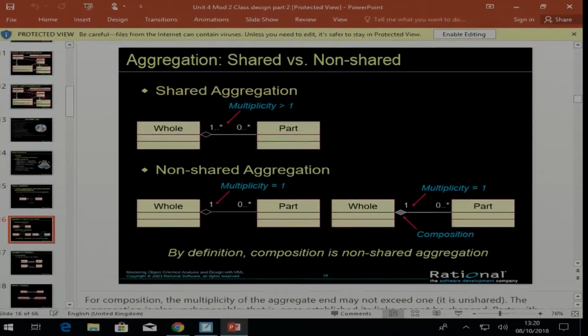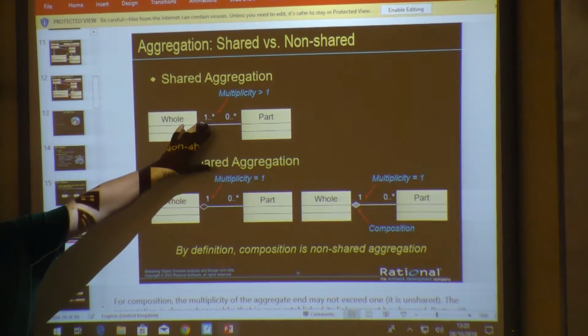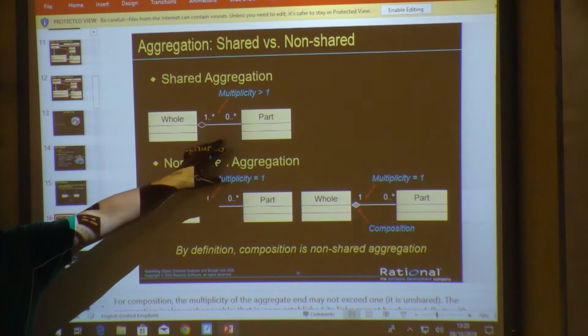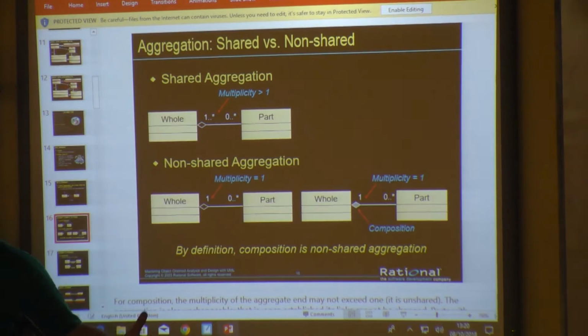Now, we can also have shared aggregation and non-shared aggregation. Non-shared aggregation is mainly saying to us that this whole is going to have a multiplicity of 1. This part can only belong to one whole. Okay. But what we're seeing here is that the multiplicity has now been changed to 1 to many. So this part can belong to many wholes.